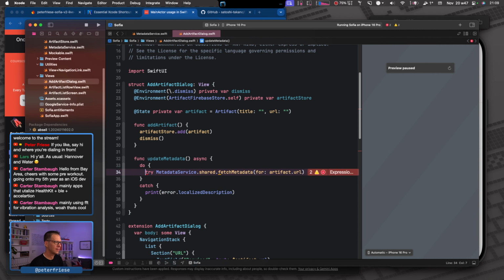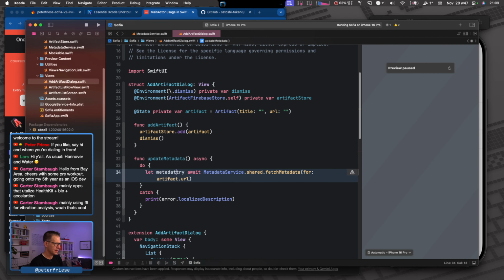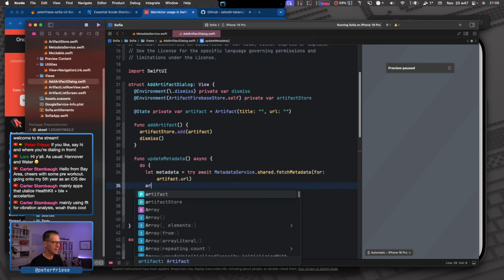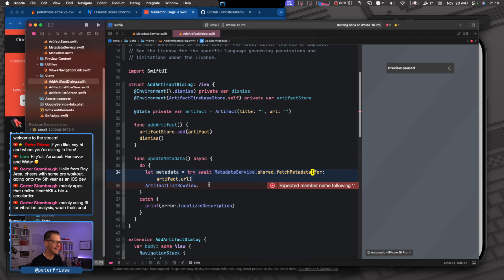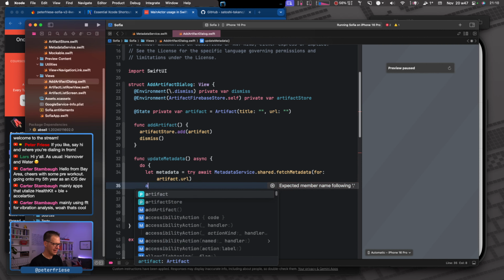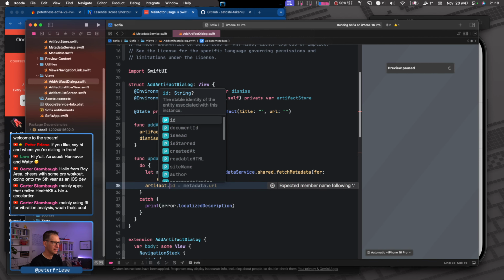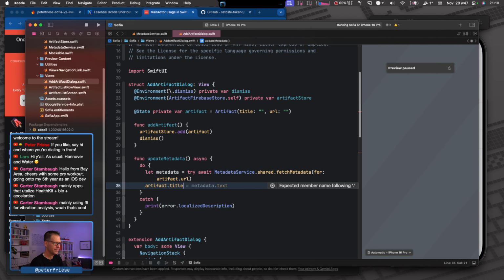So, and this try await. Okay, we're not using the result. Let metadata equals try await, and then we can update the artifact. Artifact dot title equals metadata dot title, obviously.